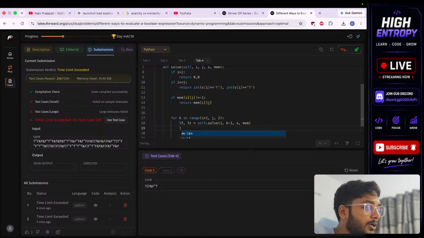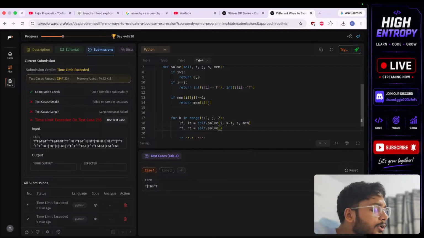Another is RF, RT, which is self.solve with k plus 1 to j. k is the point where you are breaking, the operator you are choosing. From k to j you are keeping s, and you are keeping memory intact.